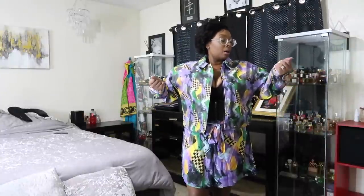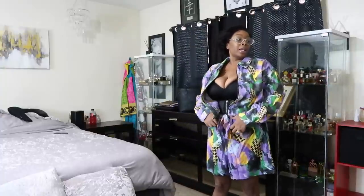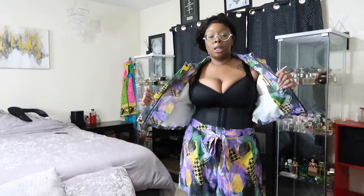So guys, before I get into this, this did not come together. The patterns are just the same. So we got this purple houndstooth denim jacket. This is heavy denim. It's not cheapy. It's actual denim. I guess you could wear it together though, huh? And then the shorts have a little tie in the front and they're lightweight. So that's why I said I would not wear this together. This is more for the winter. This is more for the summer. Does that make sense? Yeah. They are sold separately. It's a jacket and shorts.